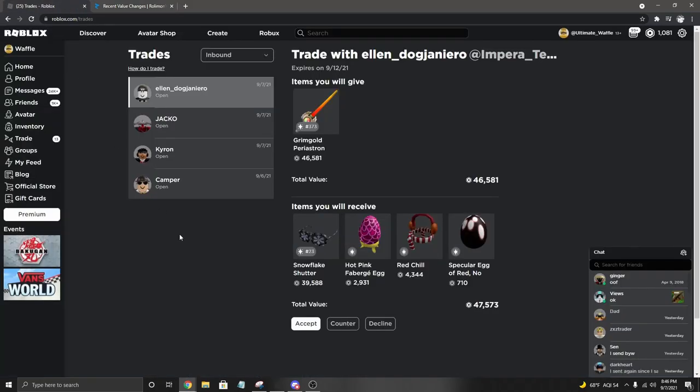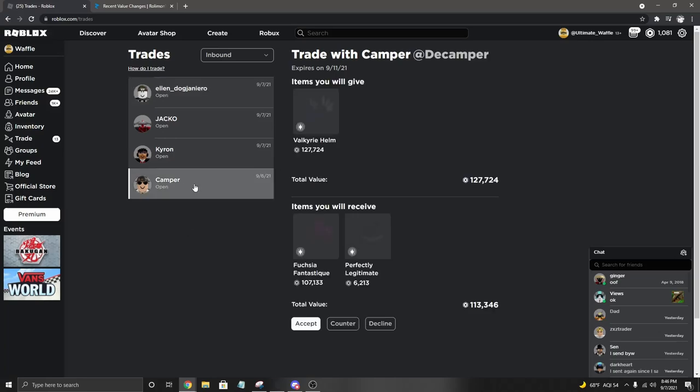Some more things would be an item's state, like in this trade here. The FF is not doing good. The Fantastic Fusion, whatever, it's not doing good right now. The best way to check if an item is doing good or not is going to the Rolimon's Discord, going to the proof section, and looking up and seeing what an item gets. I actually made a video on that, so you can also check that out, how to check proofs of items and see how much they get.